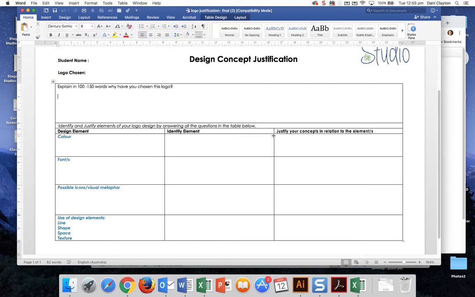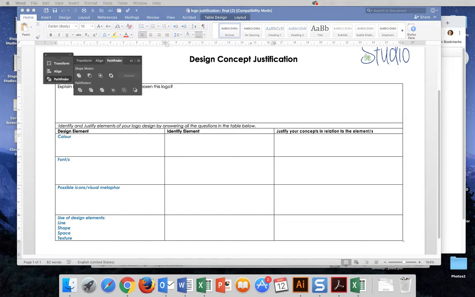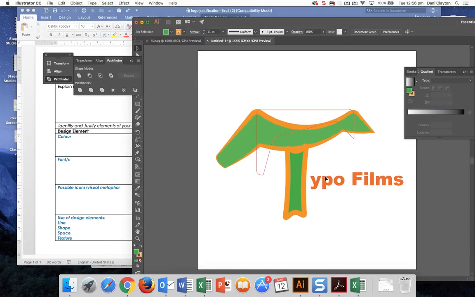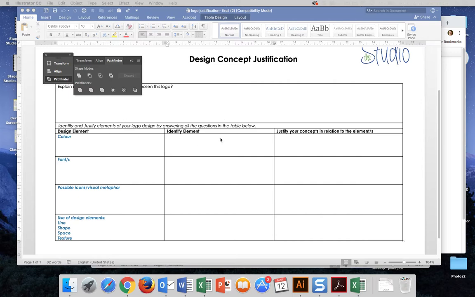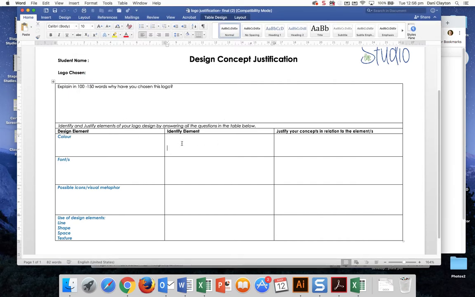Then you need to pull your logo apart. You need to explain why you used the particular colours that you used. And remember, with any effective logo, no more than 3 colours. Okay, and simple is key. So where it says identify element, you write down what colours. So I'd say green and orange.